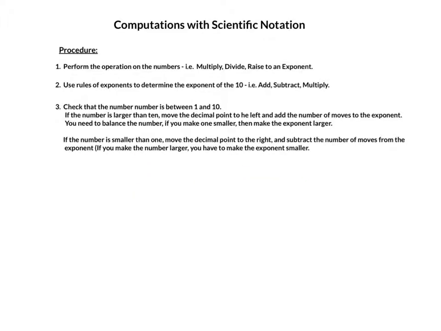Let's now look at computations with scientific notation. This is where we're going to bring in our rules of exponents. In order to perform computations with scientific notation, the first thing we want to do is apply the operation to the numbers. Either multiply, divide, or raise to the exponent. We're going to do that to our number portion, our a's. From there, we want to use rules of exponents to determine the exponent of 10.